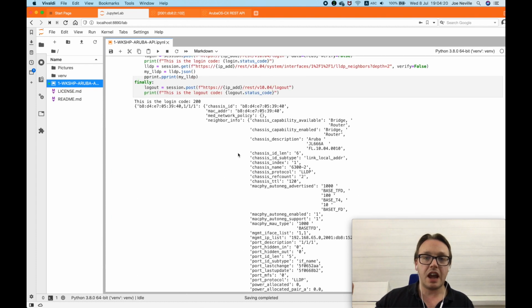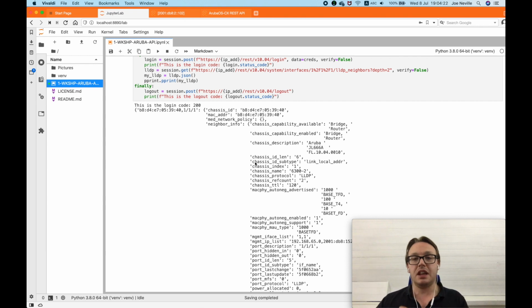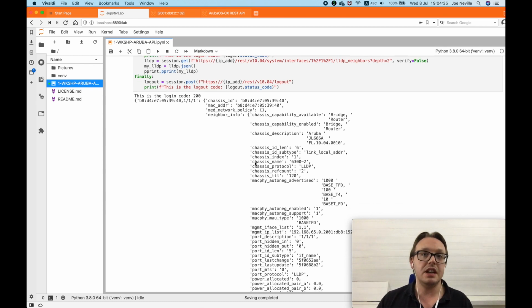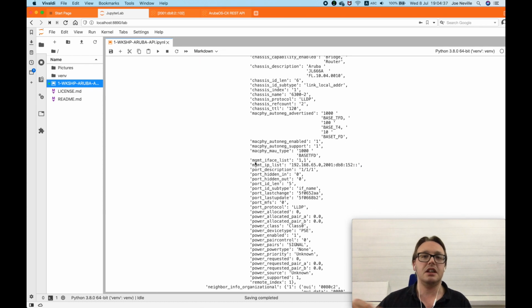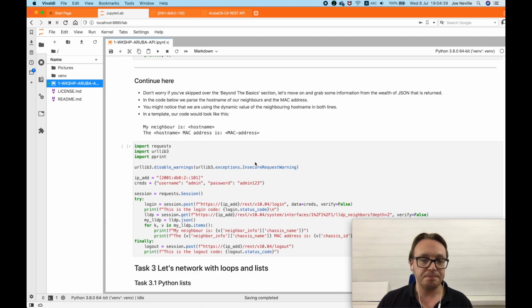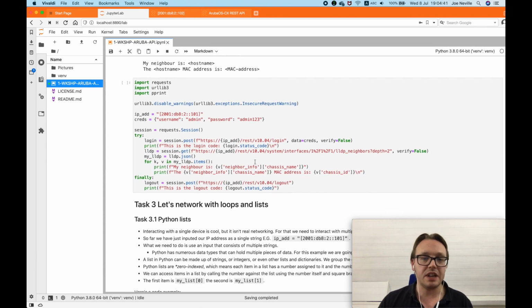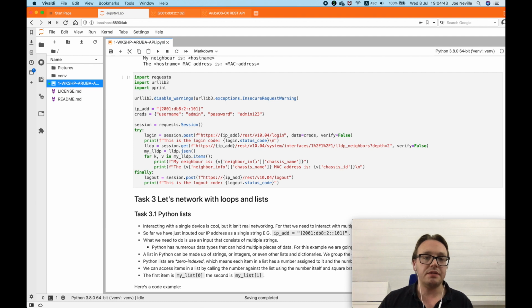So rather than having this, I'm doing the same thing again, and you will notice that actually interacting with an API, a lot of it is really repetitive. You're doing the same thing. You're essentially getting the JSON, finding the information that you need, and then doing something with it. Once you've got the basics, it's the same thing over and over again for the different types of data, or whatever you want to do with that data.